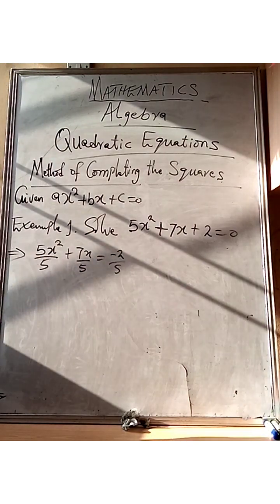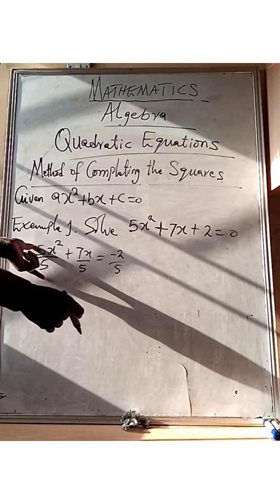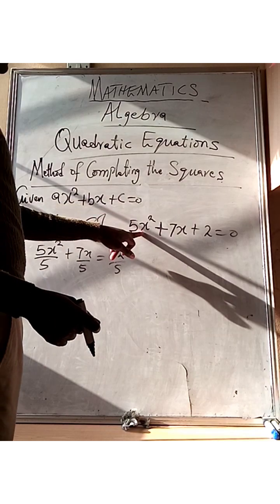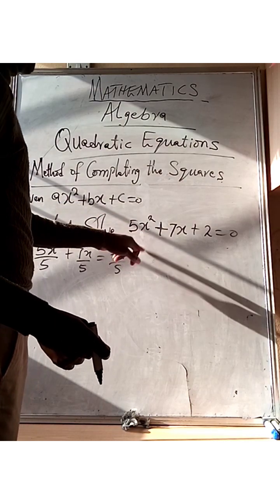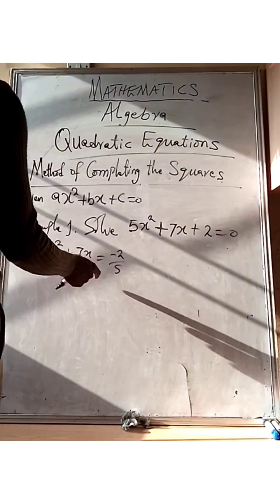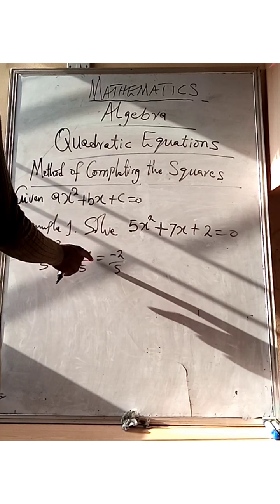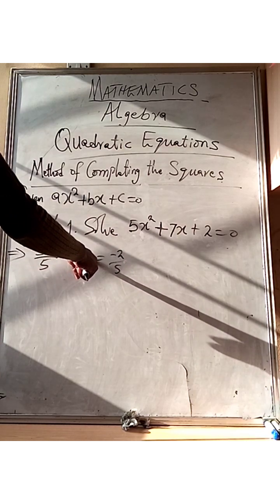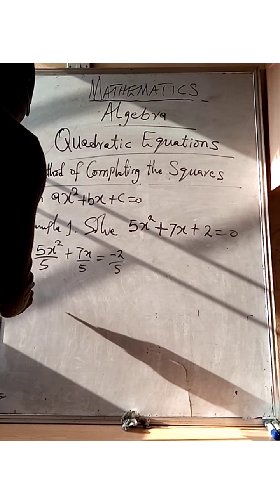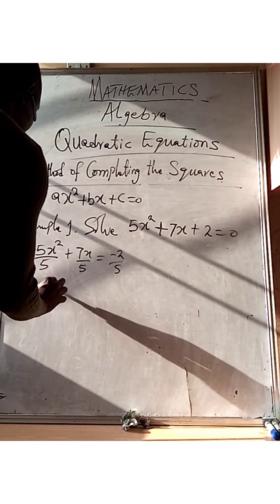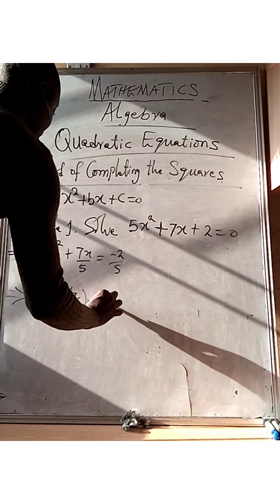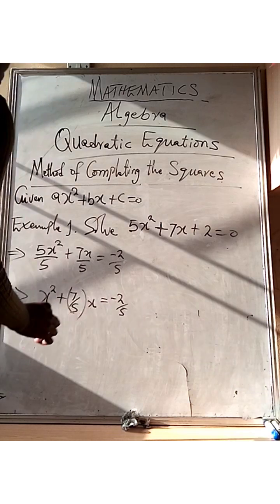That is, we first divide through by the coefficient of the square term to ensure that the coefficient of the square term is 1 if it is not originally 1. In this case, it is not originally 1, so we are dividing through so that it will give us 1. The next thing is to transfer the constant term. Of course, if we divide through by 5, it will still have given us positive 2 over 5. So when we transfer it to the right hand side, it gives us negative 2 over 5. So we are now left with x squared positive 7 over 5 x being equal to negative 2 over 5. You can see how fast we have moved.